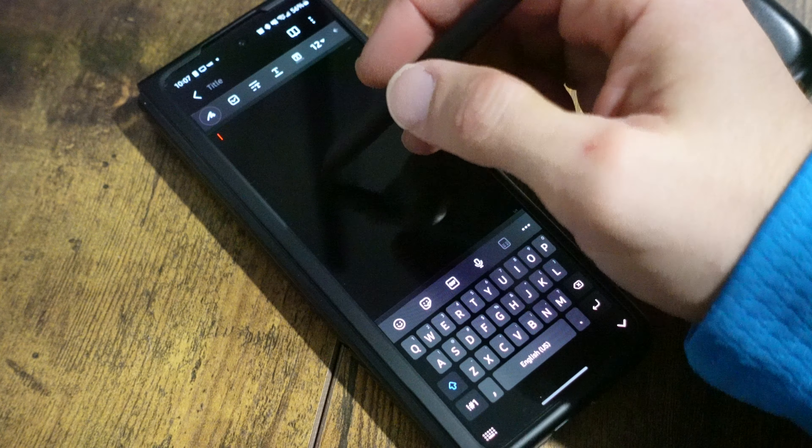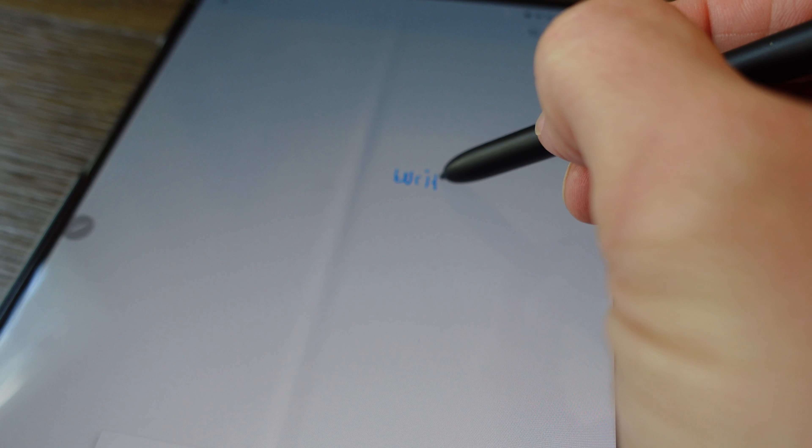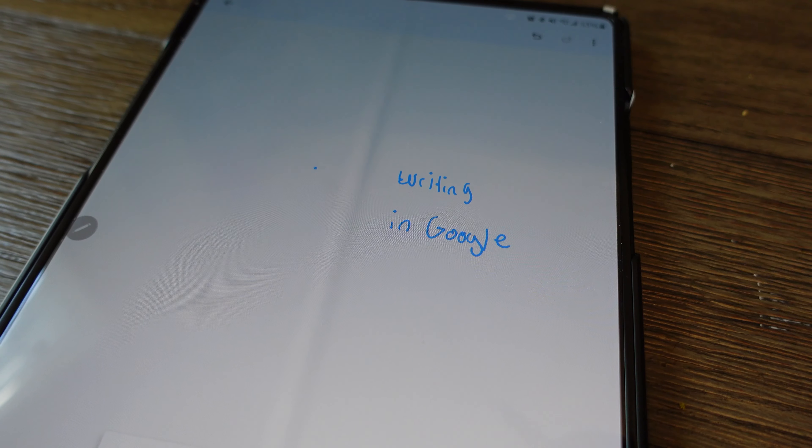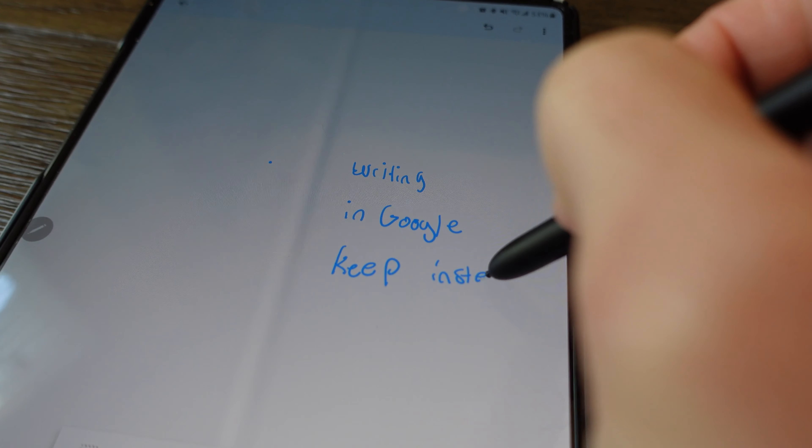One thing missing from the S-Pen features is that it does not work on the front screen. I wish they had included that so you could jot down quick notes on the front screen, then flip it open for longer detailed notes on a larger canvas. What I do really like is utilizing the Fold over the S21 for the sheer real estate for writing notes. It feels much more like a notepad-sized document. I've been using it daily instead of a notepad, iPad, or my Surface — it's much more portable and I can take it to meetings to write notes while also checking email with the multitasking features.